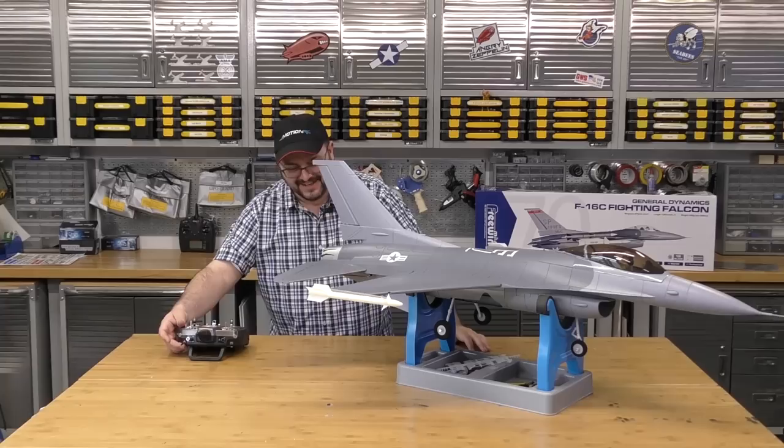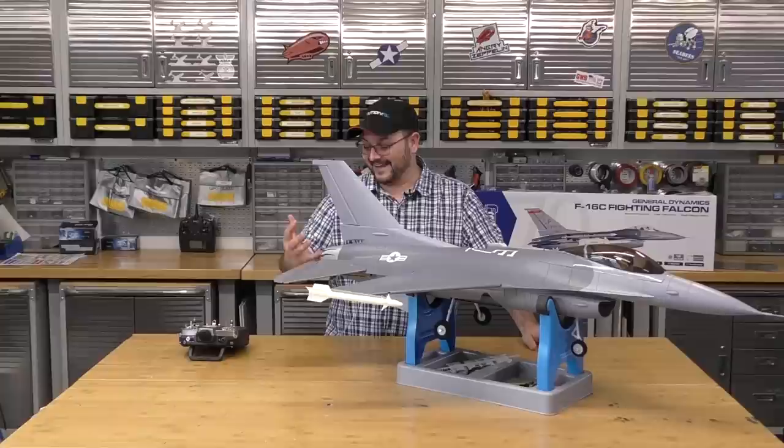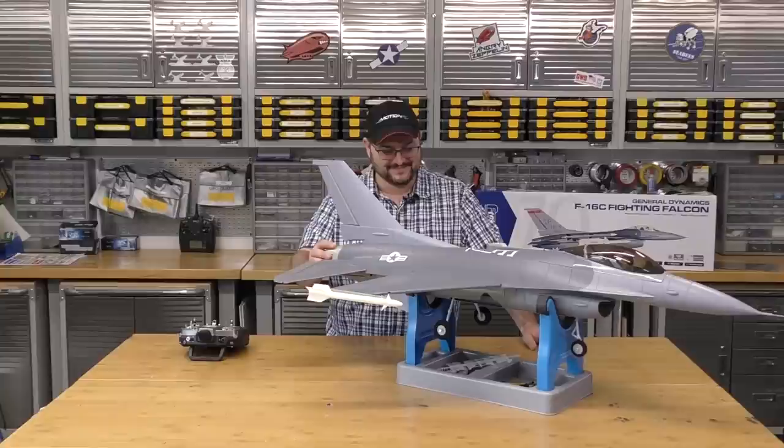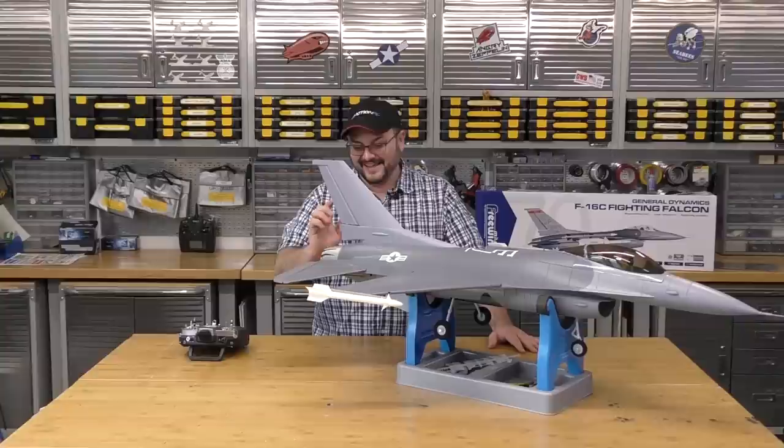So when I did the first thrust check, I'm like, all right, yeah, that should lift her up. No, folks, this is ridiculous. That is a lot of juice coming out of that little pipe. We got some nice little compression going on down here. I'm so enthralled with this plane. I can't stop laughing. That should be more than enough power.